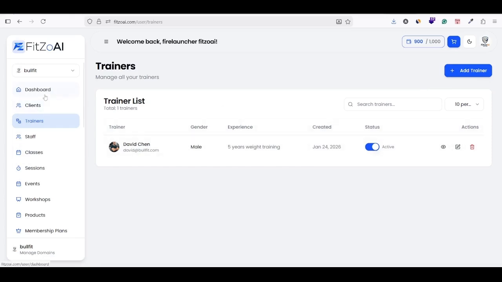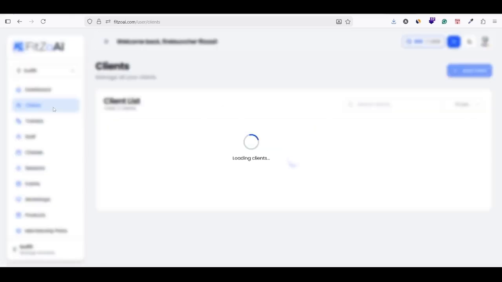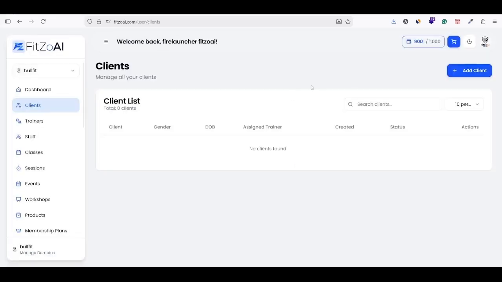Now before moving to classes, we will just add a client for just demo purpose. Then we will move to class sessions.